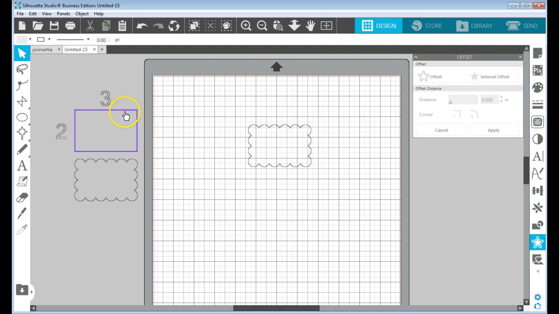So, you know, if you're planning for a card, you might want to do a little bit of a layout. Sometimes what I do is draw my card size out here on my mat with a rectangle. That's the size of the card that I want. And then try to fit these elements in, see how big I want them, and do kind of a mock layout or whatever. But that's the size of it. That's what I did to create that scalloped rectangle. And so I hope that helps. I hope that answers the question about how to make the scalloped rectangle.